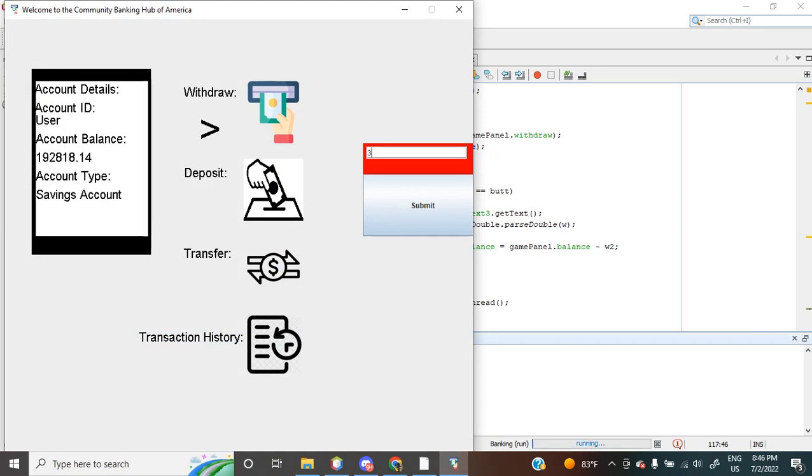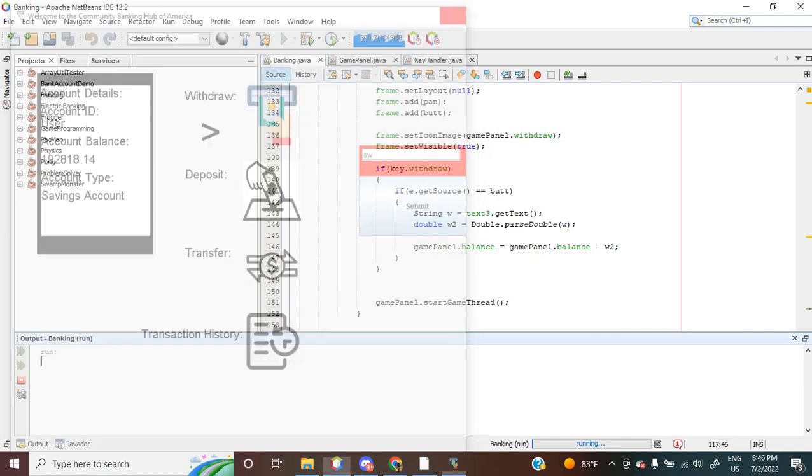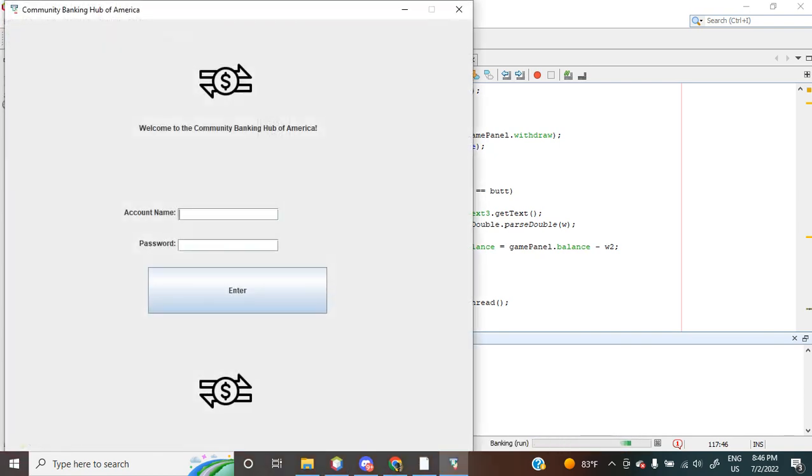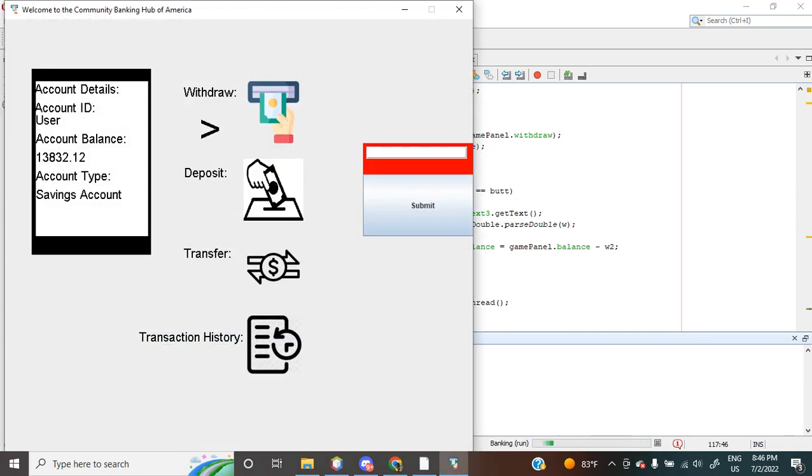What if I want to take away $3,000? Well, first I need to enter, right? Or did I screw it up? I screwed it up. First click enter. $3,000. Submit.